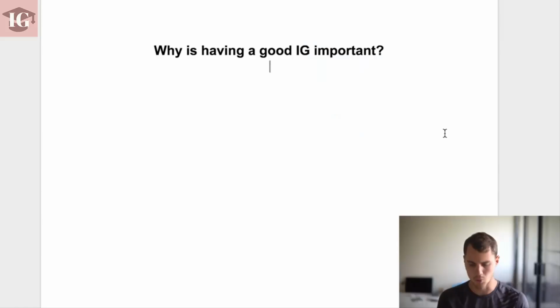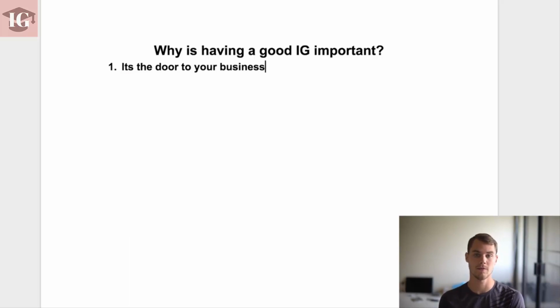I'm going to show you a few examples as well as some things to look for and things to actually do when you're setting up your Instagram. So let's go. So why is having a good Instagram actually important? Well, there's a few reasons, but number one, it's literally the door to your business. Okay, let's see if I can spell this. To your business. Okay, it's the front door to your business. It's the first thing that people see, especially if you're doing the Instagram influencer thing.